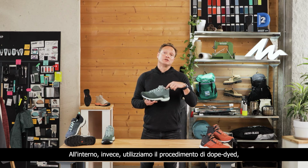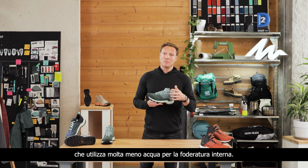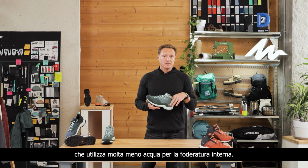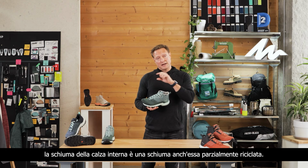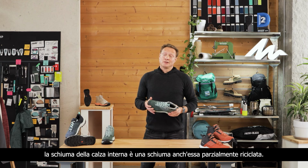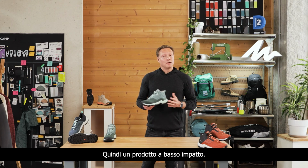And inside we use the dope dyeing process, which uses much less water for the lining of the inside. And one final point is the insole, the foam that you have on your little insole there, is also part recycled foam. So a lower impact product.